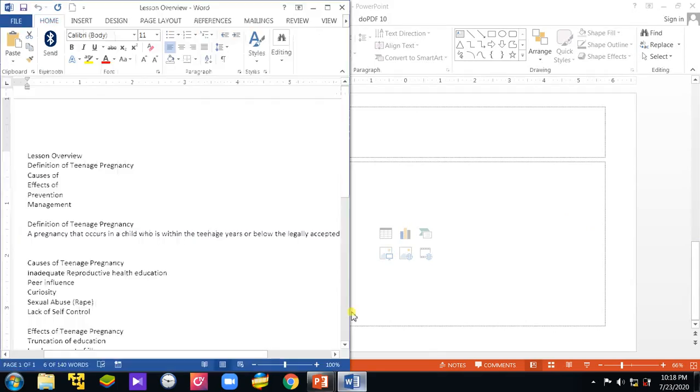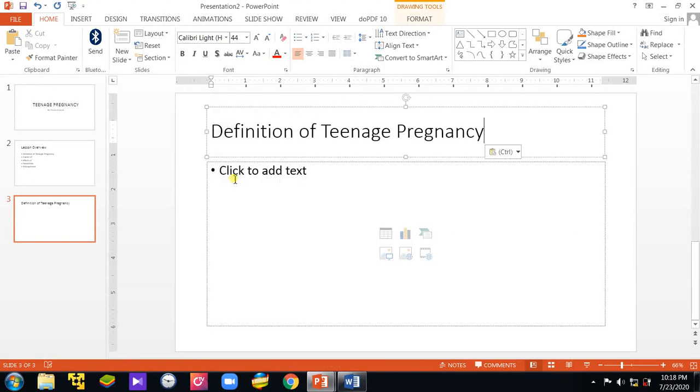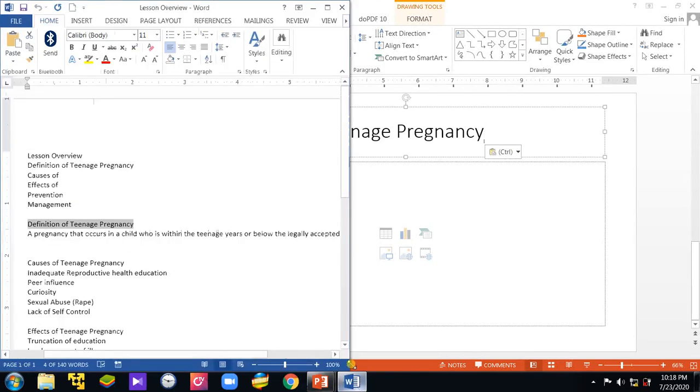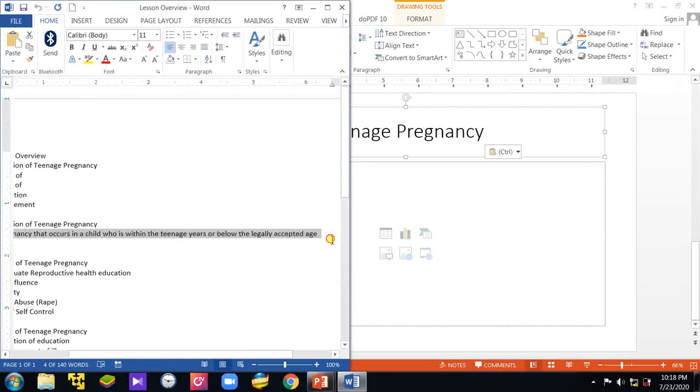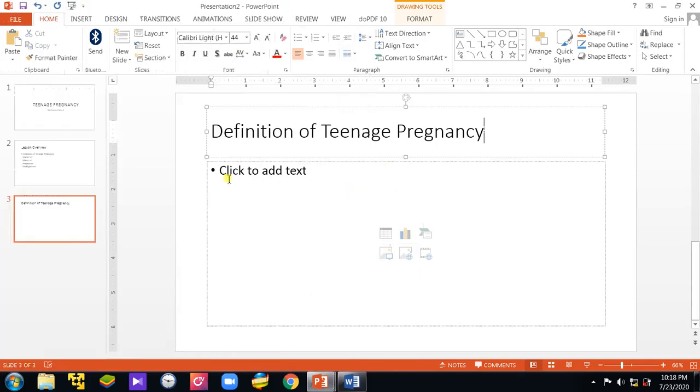Alright, so I'll copy this information, which is definition of teenage pregnancy. So I'll click in the add title, right click in there, and then paste. I'll copy the definition and then paste as well.